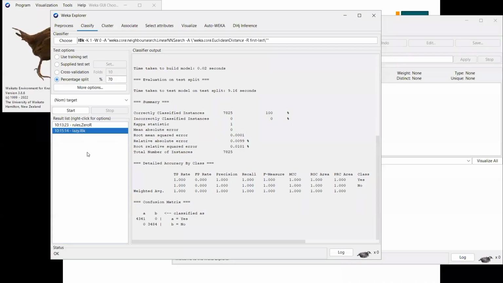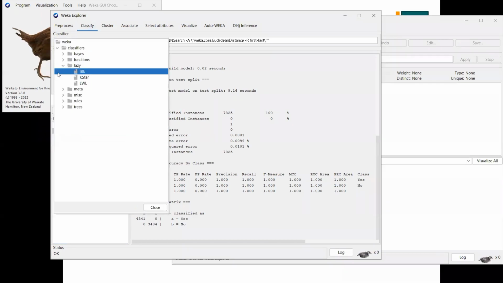Now, what this shows is that our lazy classifier K nearest neighbor is able to successfully run a model on this data set and get 100%. To me, this is interesting. Now, let me choose another classifier. You can play with others.